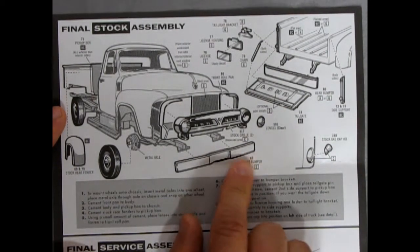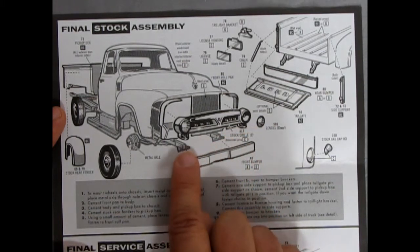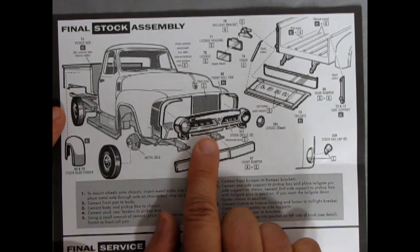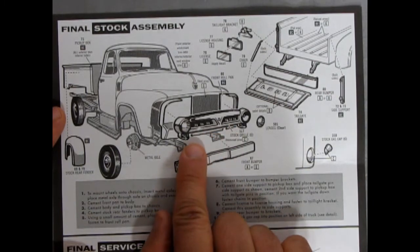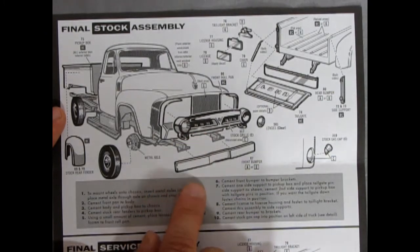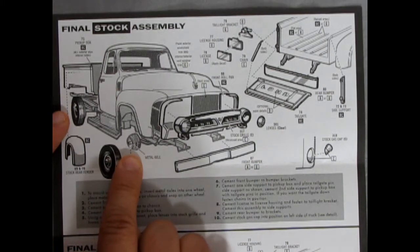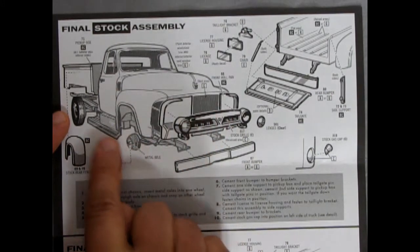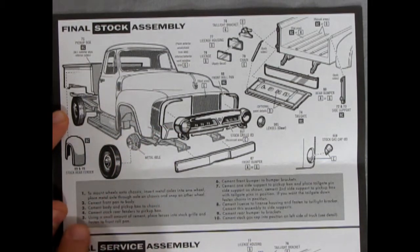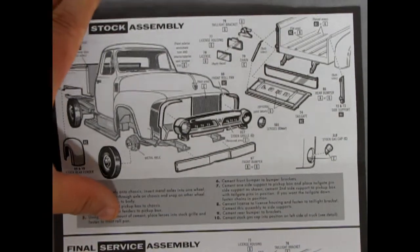Okay, anyway. You get your taillights, or your headlights. Your stock grille. This is chrome plated, although I have seen some trucks in photographs where this is white. And that looks quite nice actually in there. There's a front bumper here. Your wheels are going on to these metal axles that you slip through. You can enlarge the hole a little bit so that your wheels will spin nice and free if they get jammed up. So that's our stock version of the truck.